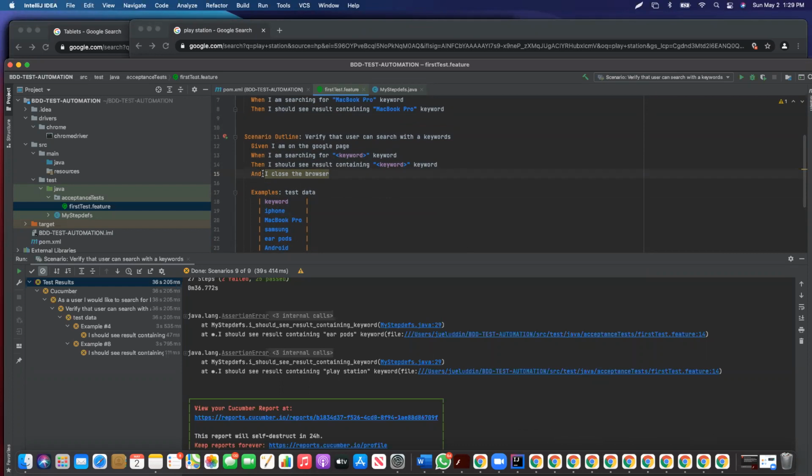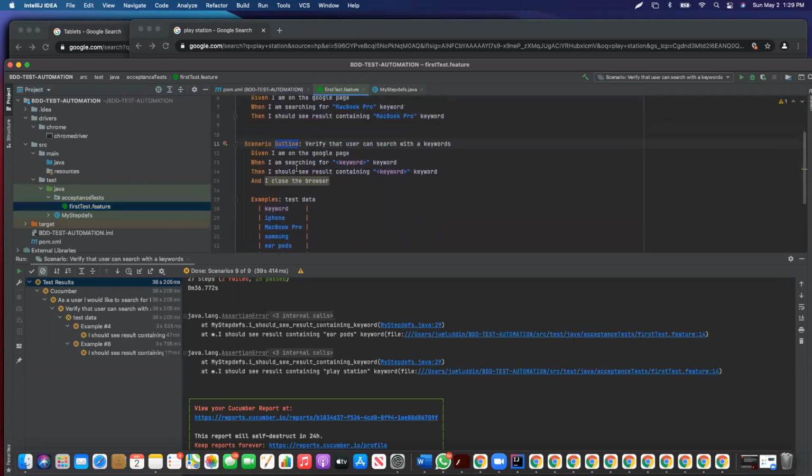So I'm just going to go ahead and create the steps. Where's my light bulb? I'm waiting for the light bulb here. It gives me a very good option. If it doesn't, then I just type it in. So I close the browser, boom, boom, boom. The reason it's not giving me that is because our scenario outline is kind of weird.